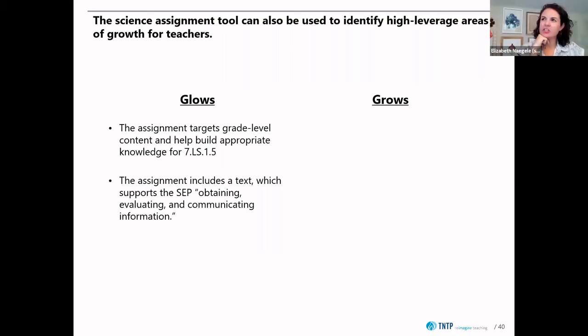Yeah, I really like that reflection, Scott. Because when thinking about growing teachers, when I look at an assignment before I observe a lesson, usually I might have some notes for the teacher for feedback, but I also create a list of questions for myself that I want to explore when I'm in the classroom for the observation itself. So, okay, great, you have a text, but I really want to see how you're using that text so that it can actually meet the demands of the standard. By looking at that up front, it helps you have some idea of what you might want to investigate when you're observing in the classroom.